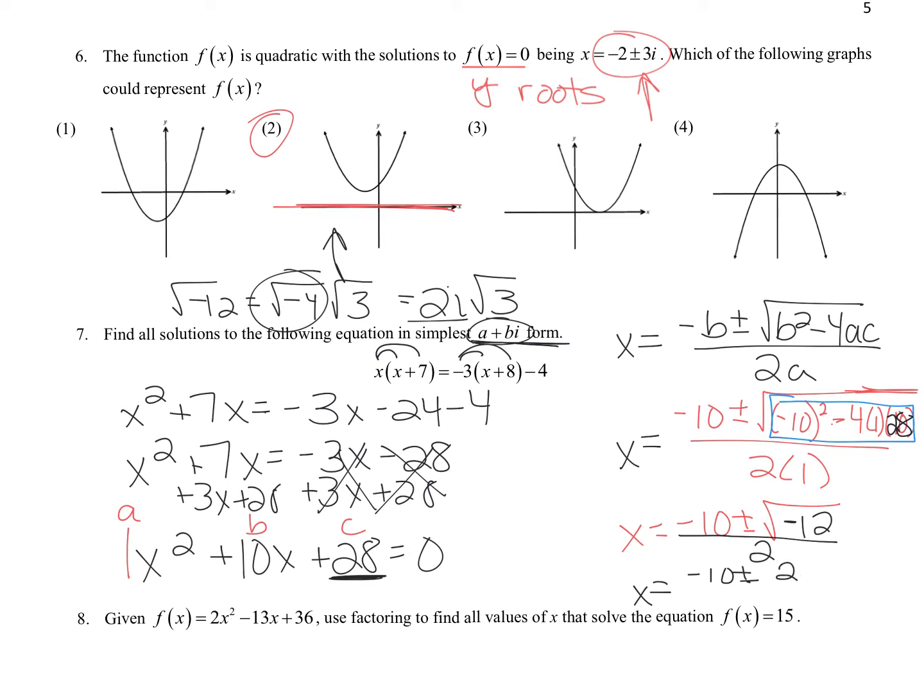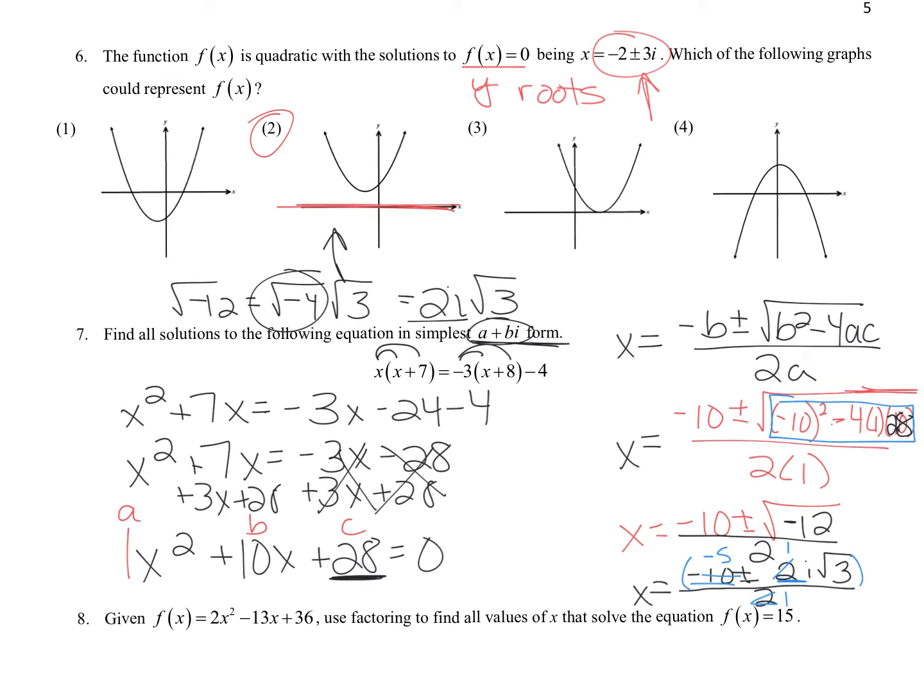So I get -10 plus or minus 2i radical 3 all over 2. Now, when we're simplifying radicals with the quadratic formula, or just anytime we have a binomial, 2 terms over a monomial, we need to look at all the terms. So the common factor between 2, -10, and 2, the coefficients of each term, is 2.